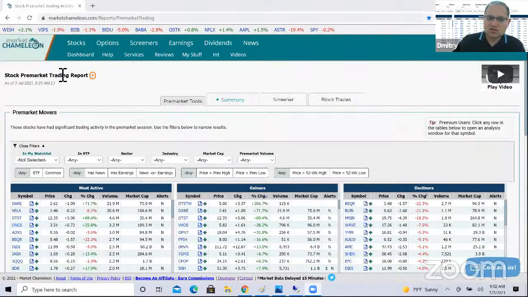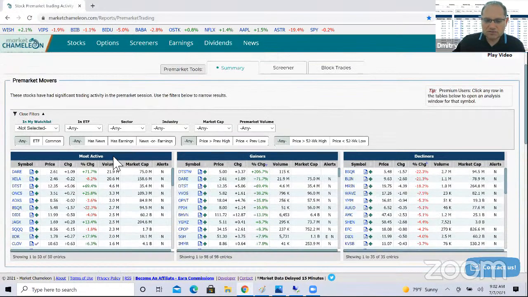Before we get started, we'll just take a look at what's going on in the pre-market hours. So this is the pre-market report, stocks trading in pre-market hours. We got the most active stocks, biggest percentage gainers, biggest percentage decliners. I'm looking down here, 98 made our percentage gainers list, 35 on a percentage decliners list. So from that perspective, looks like a more bullish bias at the opening.